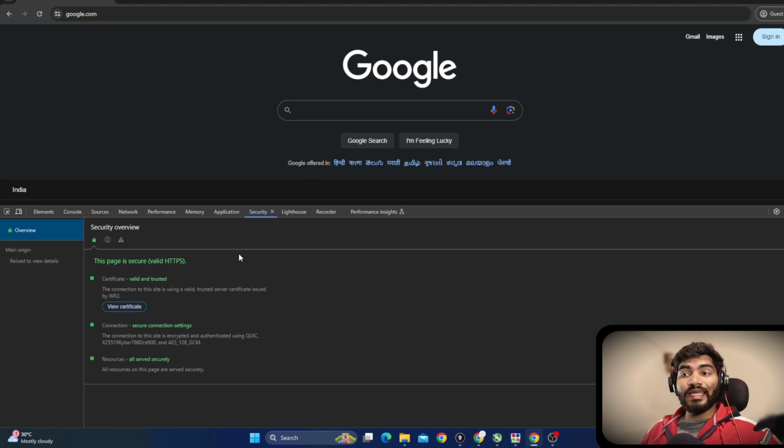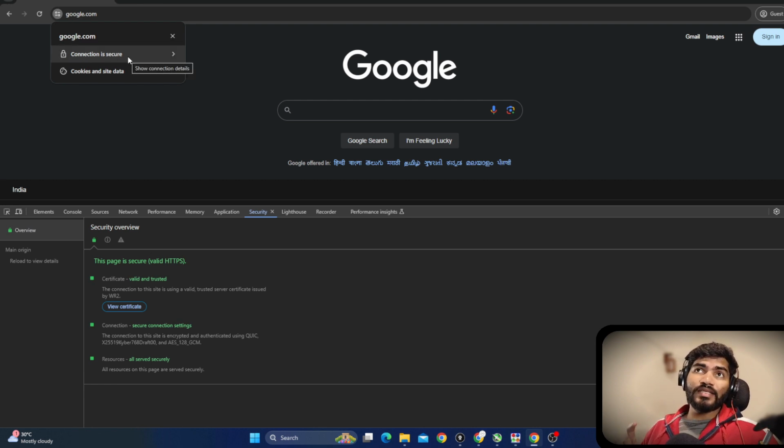Now, the security tab has the name security, but it is not super useful. It will just show you alerts and warnings about security. If I click on this gear icon right here, can you see the connection is secure, right? What if the SSL certificate being used to make this connection is not valid? Then it will show me a warning right here in the security tab, right? So yeah, that's pretty much all the security tab does. Whatever is about security in this particular page will be shown in this tab, especially warnings and errors.